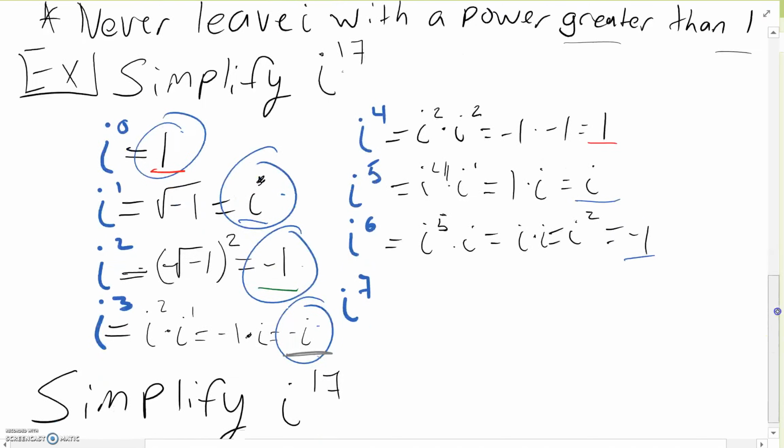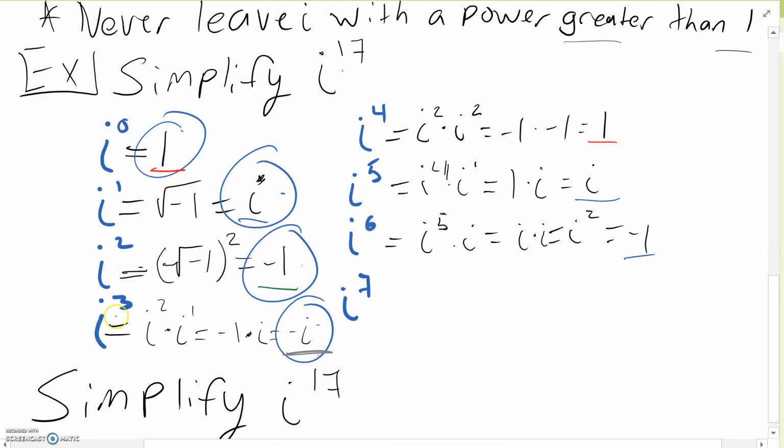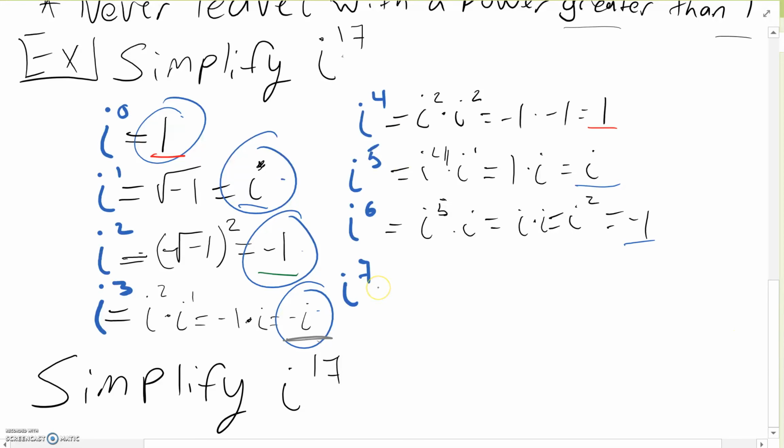Okay. So to answer our question of simplify I to the 17th, essentially, I want to know if I continued this trend, I to the 0th, 1st, 2nd, 3rd, 4th, 5th, 6th, 7th, 8th, 9th, 10th, 11th, 12th, 13th, 14th, 15th, 16th, 17th. What's going to happen is it should turn out to be I, because it would fall into this kind of column or row in the thing, but that's a lot of work to have to count, and I don't want to have to do that every time.